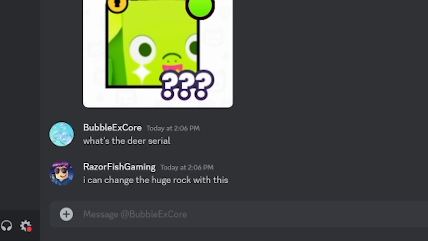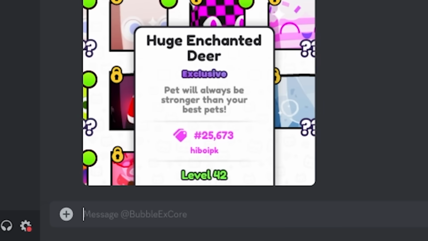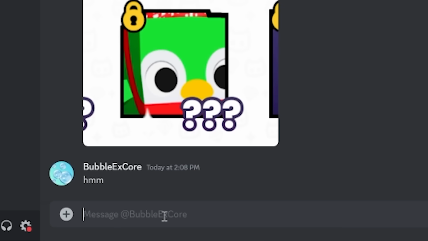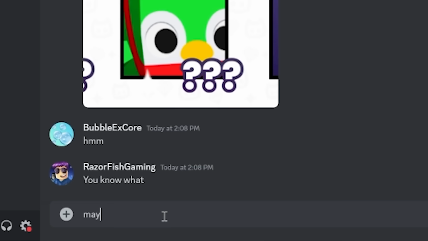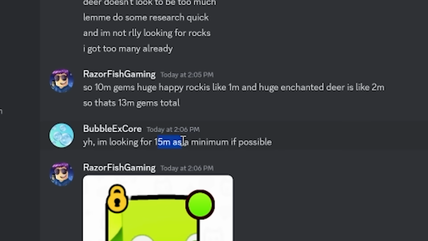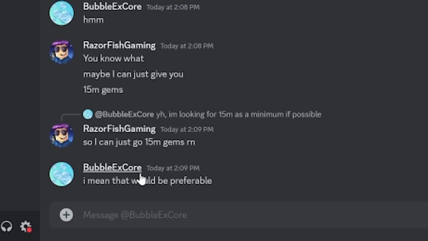And he said, what's the deer serial number? On the deer that I'm trading to him, it's 25,000. It's not anything crazy. He's looking for other huges I have, but I mean, if he's looking for 15 million, maybe I can just give you 15M gems. I mean, that's the minimum that he was looking for. He said 15 million as minimum as possible. So I can just do 15M gems right now. He said, I mean, that would be preferable.